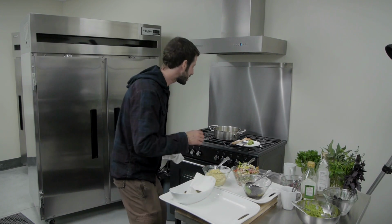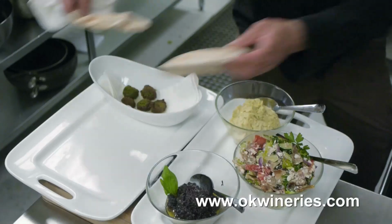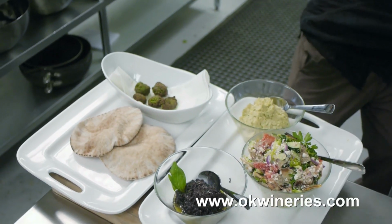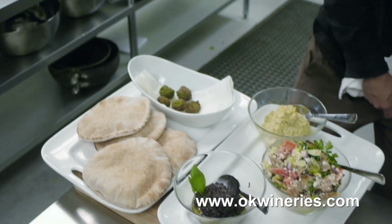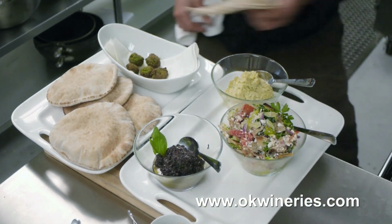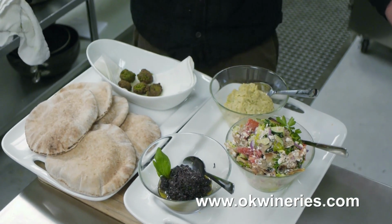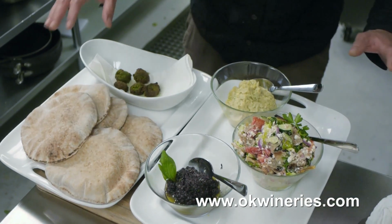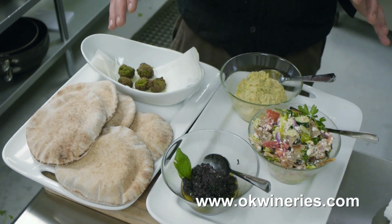And I'm going to keep on adding more falafels as they're ready. I got my pitas. They just need to be slightly warm so they don't get too crunchy. And look at this. I think this is a feast to say the least, and I simply cannot wait to share it with my new friends.